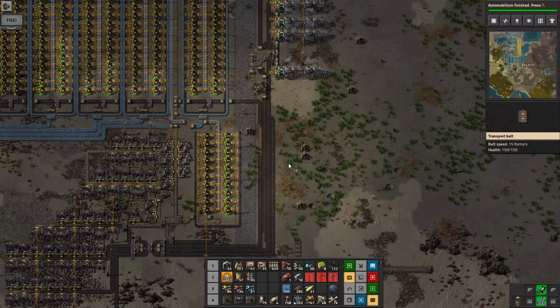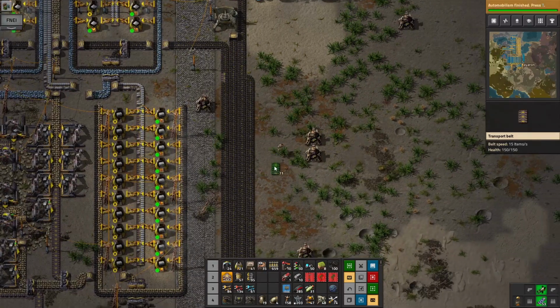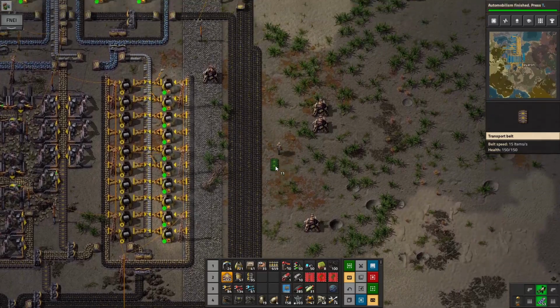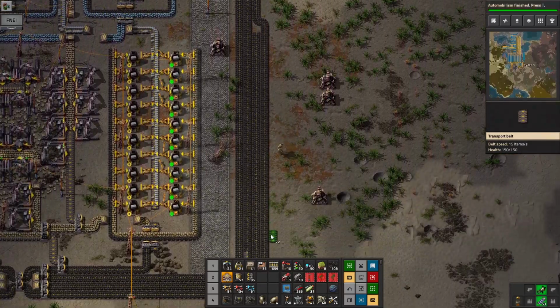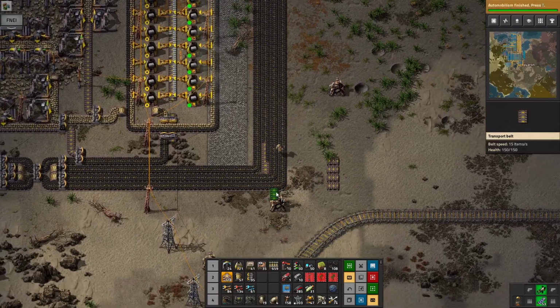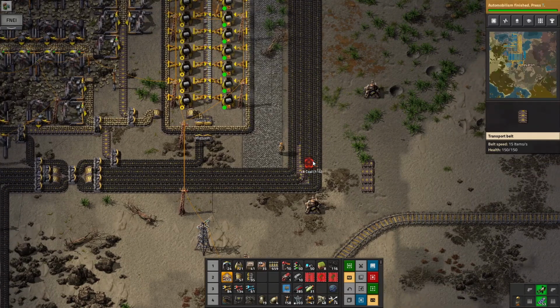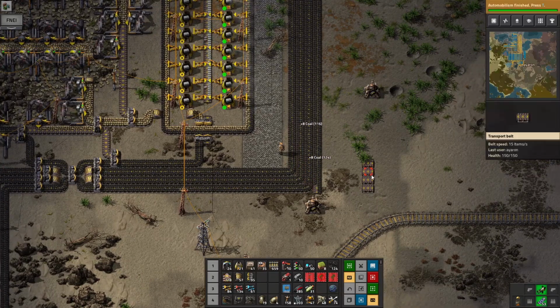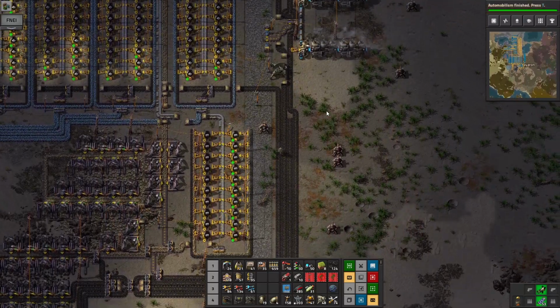I'm going to end up with a ton of coal on me now. Let's do the thing where I cut that off. And that outer one hopefully will drain.